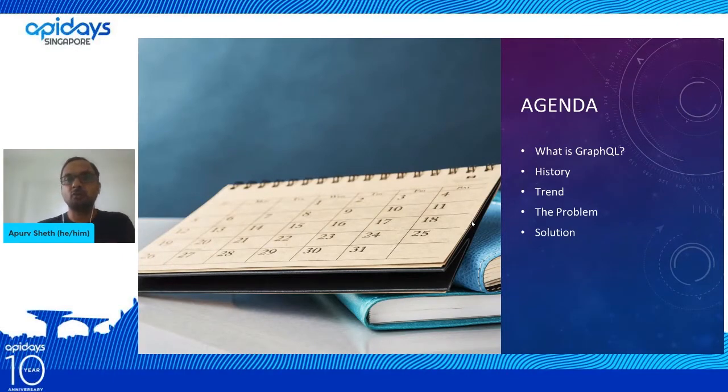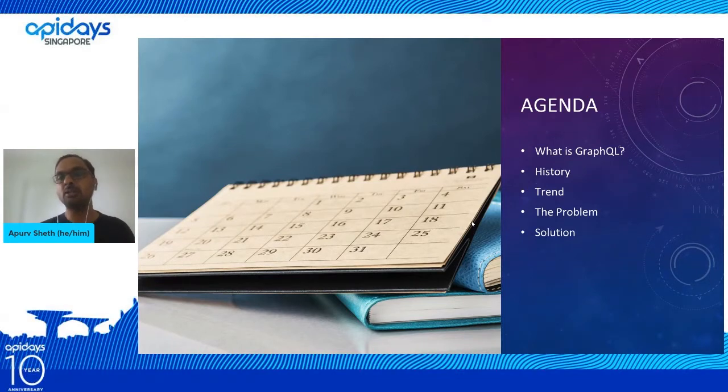So our agenda would be: we'll go through what GraphQL is and why it was introduced, a little bit of history about GraphQL and the current trend with respect to REST. We have RPC and different sorts of communication mediums via which we use REST or the HTTP protocol.